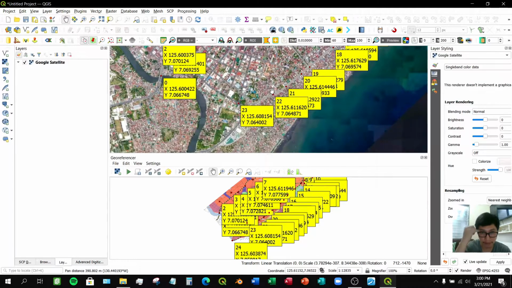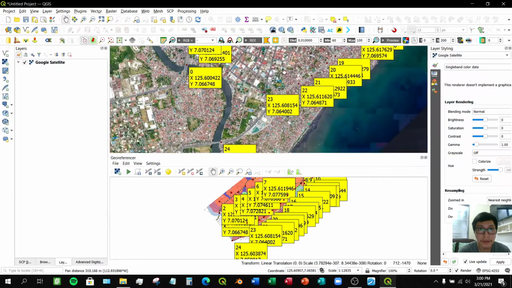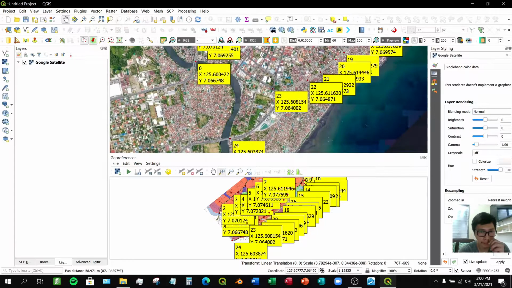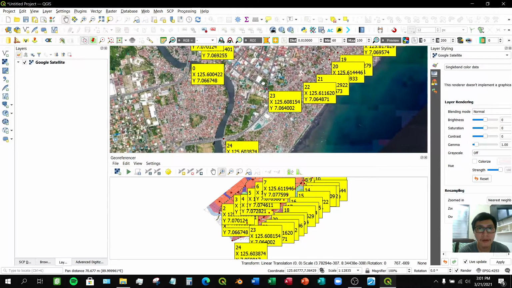Again, it depends on your purpose. If you want to digitize the land features, the blocks, you can have fewer ground control points. But if you want to make sure that your road networks when you digitize are properly aligned, you can place control points generously.